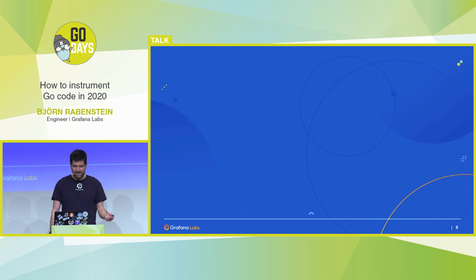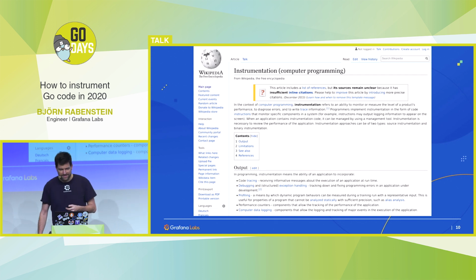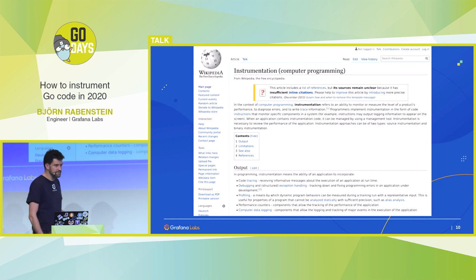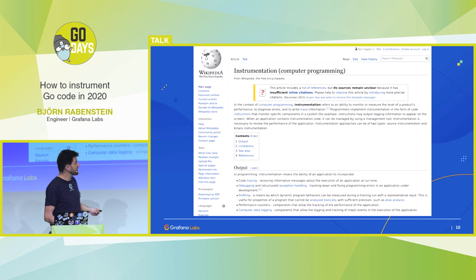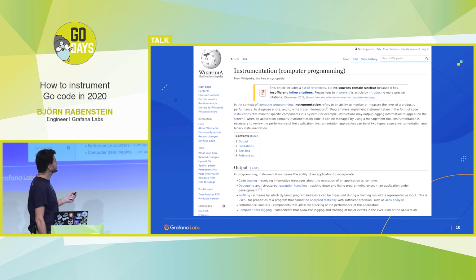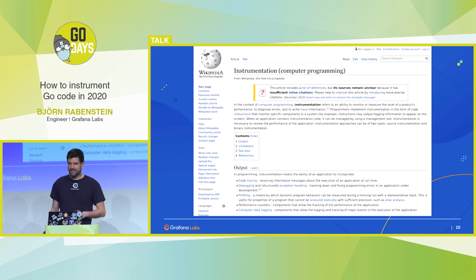And if you want to know what something actually means, you go to Wikipedia, right? I mean, it could be the greatest piece of something because somebody just changed it, or people have a flame war about what the truth about something actually is. So enjoy it responsibly. But I always find this very interesting. If you read this whole thing, it really reads like an old textbook from the 70s or something. I think the reason is that instrumentation as a technical term in computer programming is a very old term. Most intriguingly, the example they use, for example, is that instructions may output logging information to appear on the screen, and logging is also here. So logging is actually instrumentation.